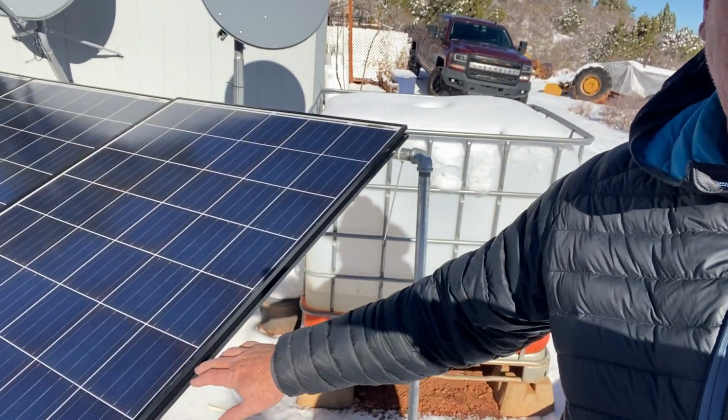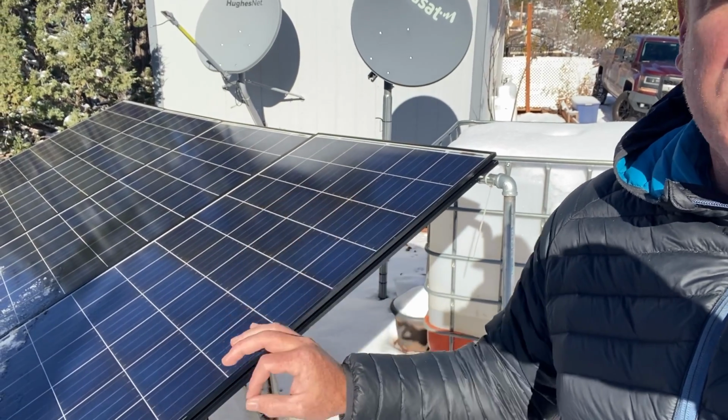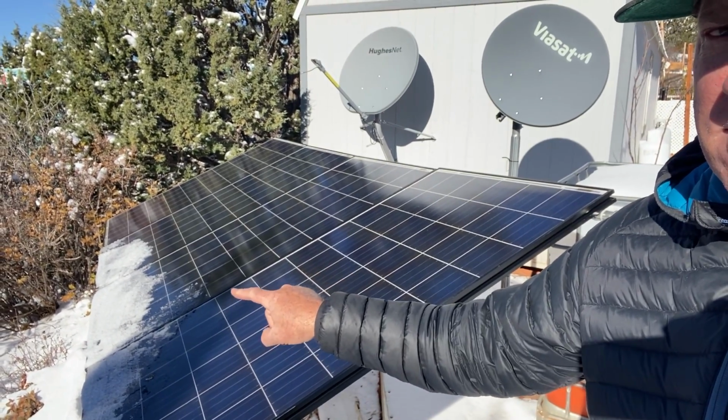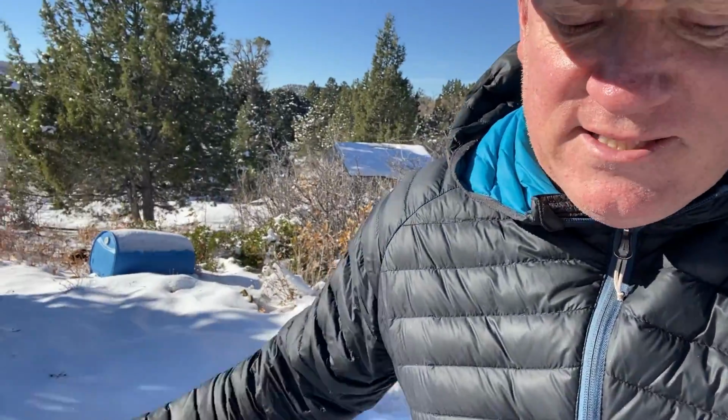Once you get a little bit of snow off of these, the residual snow that's on them, if it's really thin, it just starts melting away. That right there will probably be the snow at the bottom there. That'll probably be gone within 30 minutes to an hour. So then we're going down here.